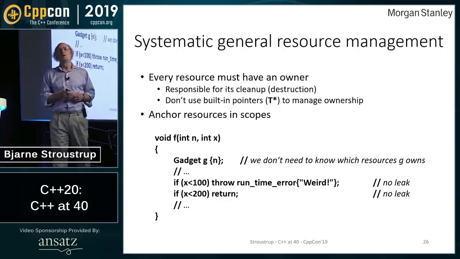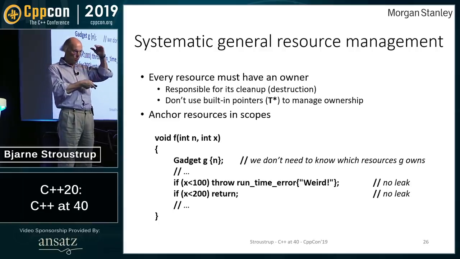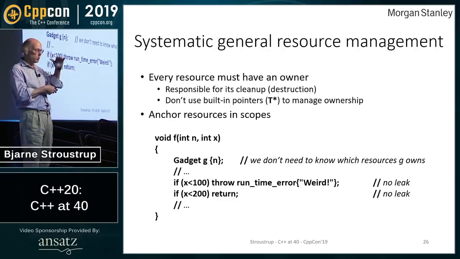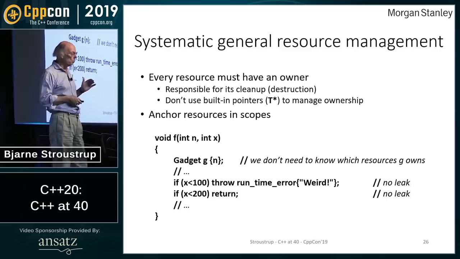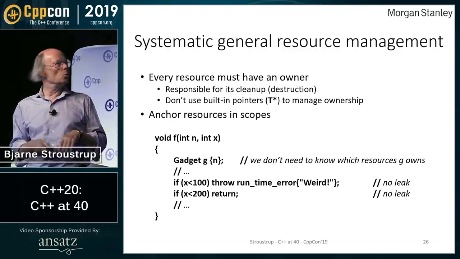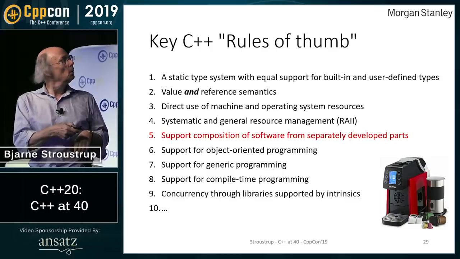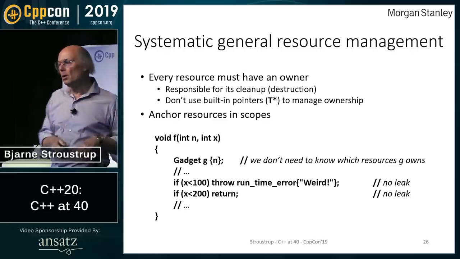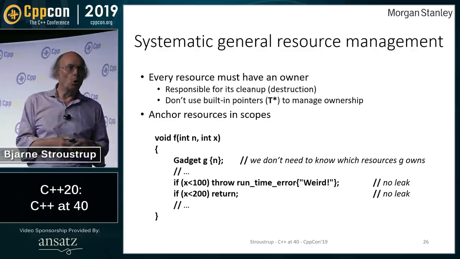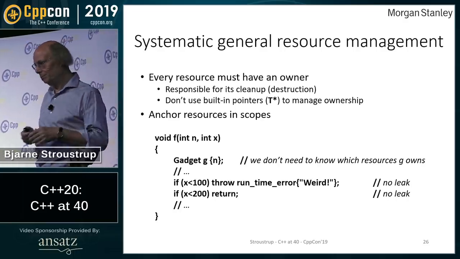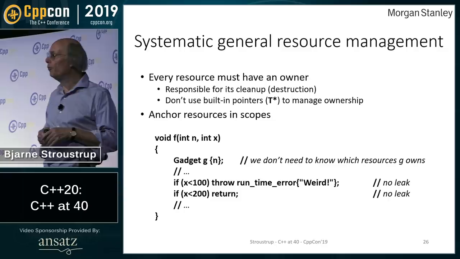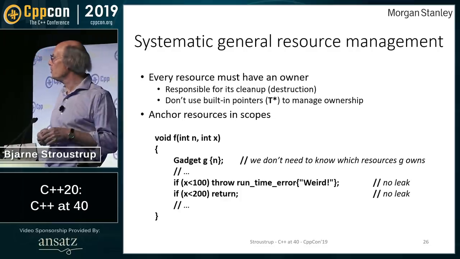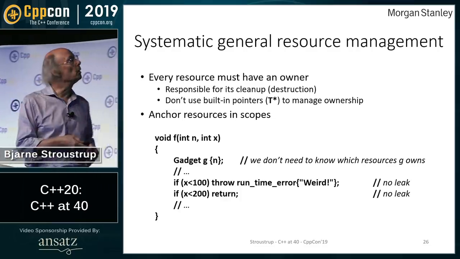It also tends to be optimally fast. When you get out of the scope, it goes away. It means you have minimal resource retention. Resource retention is a real pain in the neck if you have limited resources. And basically, don't try and handle ownership with raw pointers. We have maybe 50 years of experience to say we are not very good at it. We actually need to do something else. And the close to unique facility in C++ is that it is directly supported.